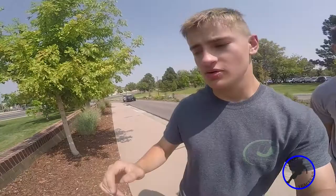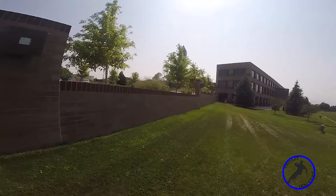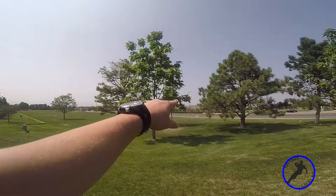So if we come on this side of the wall, you can see it just gets higher and higher. We're gonna see how high we get comfortable with throwing front flips. And the old park where we did it in our last video is actually just right across the street. Yeah, so that's Peter Pan Park. These are some walls. We're gonna hit some flips and let's get straight into it.